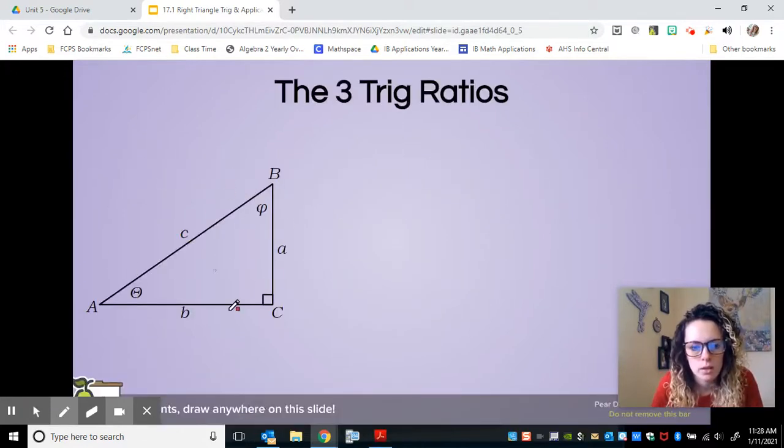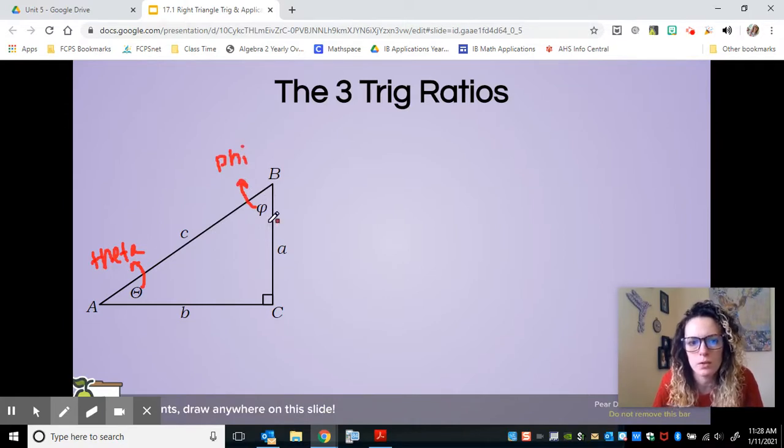All right, so looking at this triangle, just kind of picking it apart a little bit first, you'll notice that we've labeled the angles with capital letters. So you could either call this angle at the bottom angle A, you could call it angle BAC, you could also call it angle theta. That's what this letter is, the Greek letter theta. Similarly, with this top right angle, you could call it angle B, you could call it angle ABC, or you can call it angle phi or phi. We'll hear it both ways.